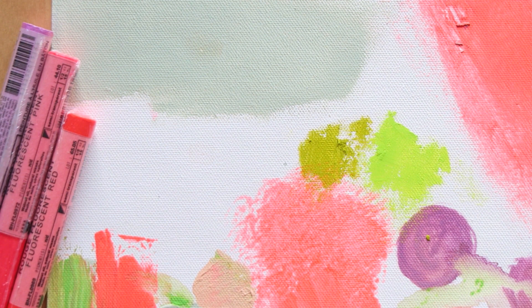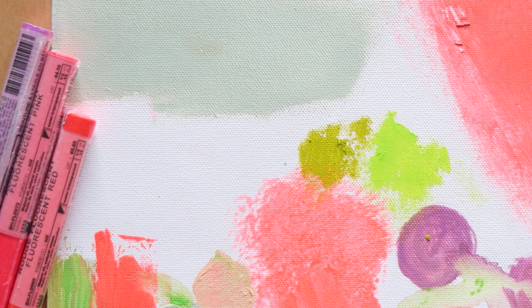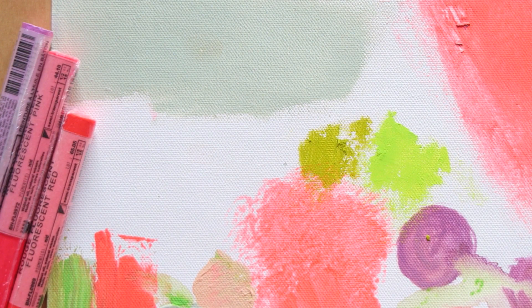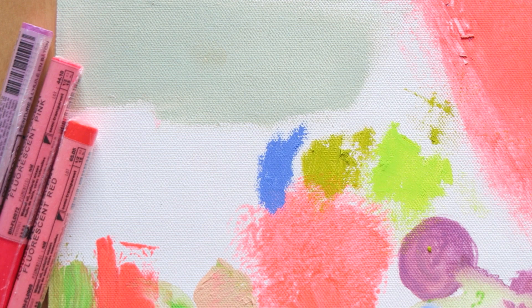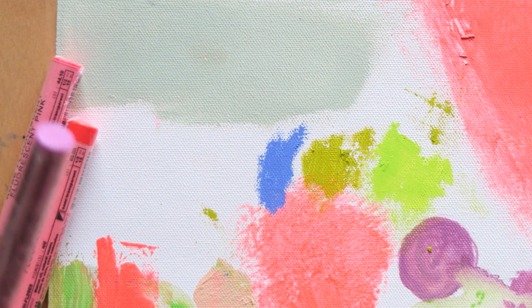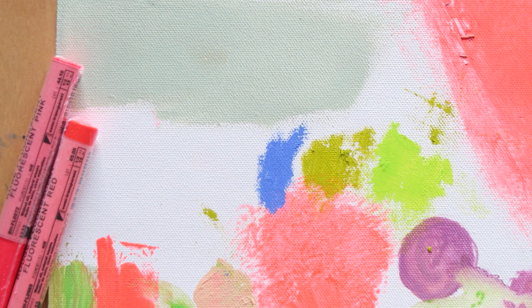So this is Cadmium Green Light. And then I love this color — this is Azure Blue. I have something very similar from R&F, which costs a fortune, so I would be very happy to find a more affordable version. Yeah, this is lovely. I think they have a lighter version of this. I want to see if I'm using the ones I have enough, and then I will consider expanding my color range. With these, I don't really see myself mixing them but rather using them straight from the stick.